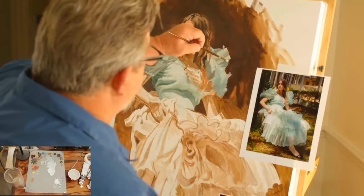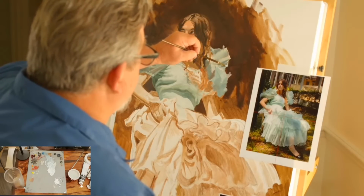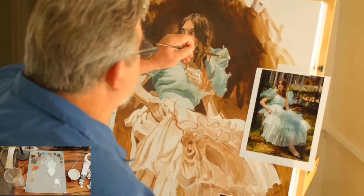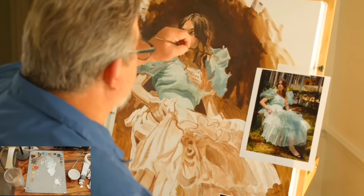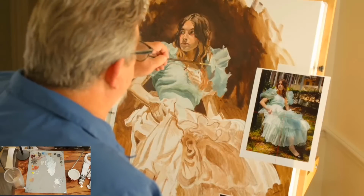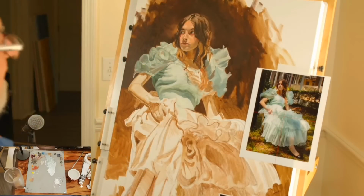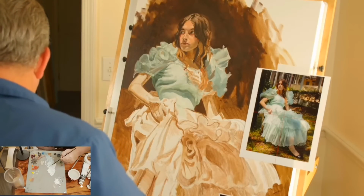Question for Aaron. What artistic movements do you feel have the most influence on your art? Without a doubt, Impressionism. Without a doubt. This painting is very much an impressionistic painting. I'm not getting in here and working out every detail. I'm painting the impression of what I see.